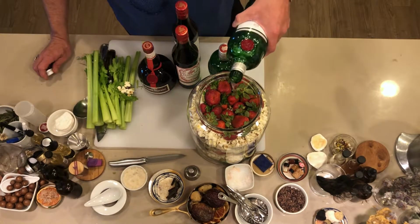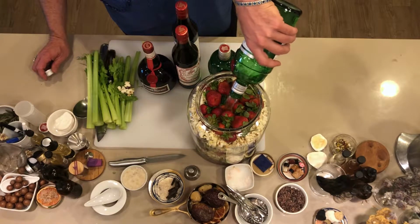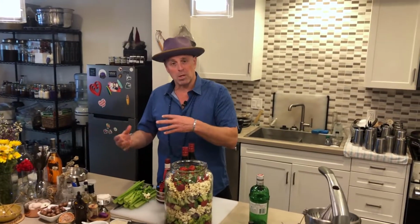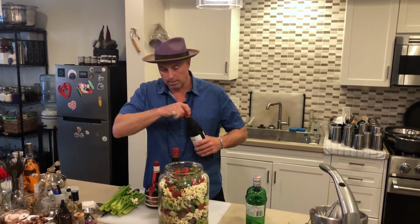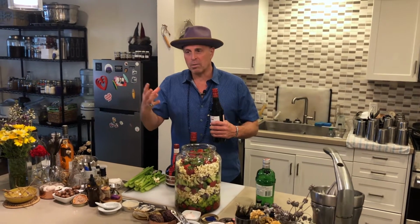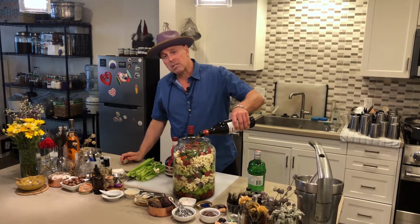Okay, so let's start layering it. So I'm going to do my 1 part of gin first. You could pour all of this alcohol into different measuring cups and mix it and make sure if you want. But I have found this to really work well as long as I'm layering it. But if you're using a smaller jar, you probably would do that anyway. I think it would be easier for you to just put it into a measuring cup, put everything in there, give it a stir. This is going to sit for 7 days.